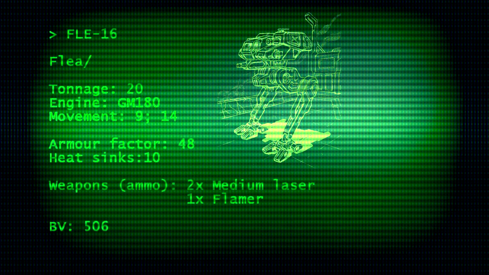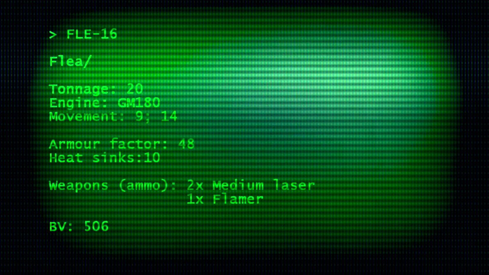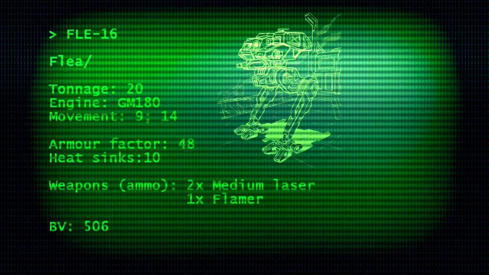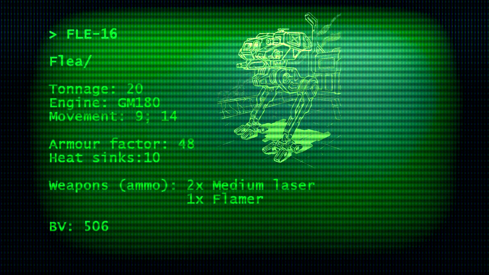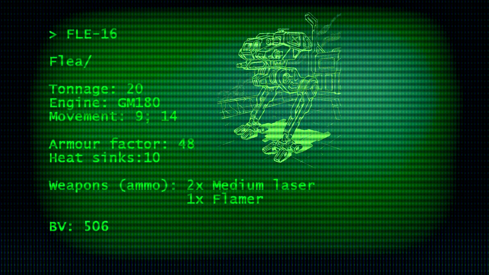Now I said I'd talk about the armour. It's abysmal. It's terrible. It has an armour factor of 48, so that's 48 points of armour, if you like. And to give you an idea of how little that is, the Locust, which we'll talk about next episode, has got 64 points of armour. We're all vaguely familiar and aware of how lightly armoured a Locust is. This is about 2/3 of that. It's really rough.